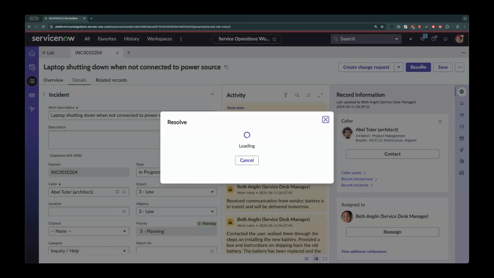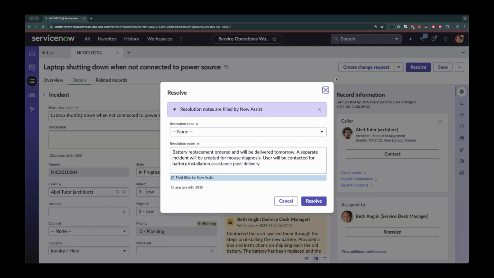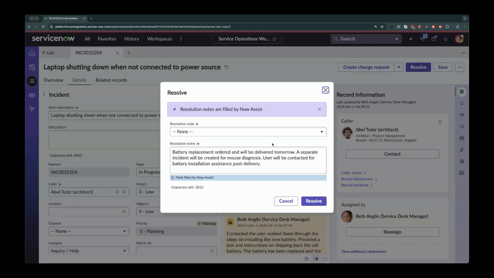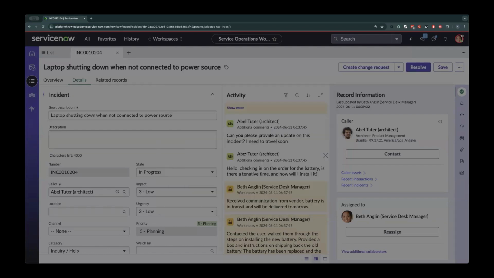I'm going to go ahead and resolve it and get those resolution notes in there. Before I do that, though, I did want to show you create knowledge isn't here, right? Because in those guidelines, we said that a knowledge article has to be resolved or closed in order for that ability to show. So we do need to go ahead and resolve this incident and get some resolution notes in there. I'm just going to accept what it's giving me. Best practice, as an agent, you would go through this and make edits to your generative AI output and make sure that everything looks good and it actually does resolve the issue there.